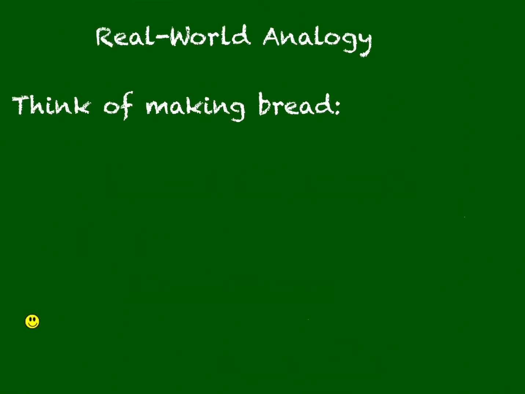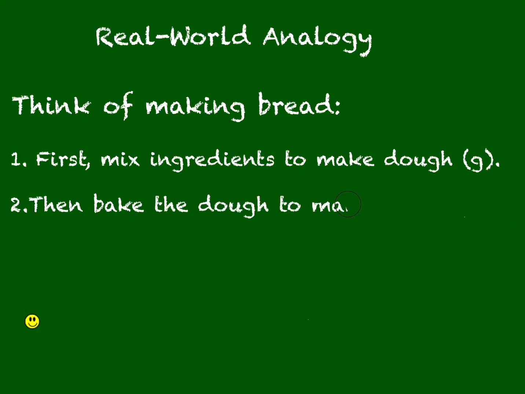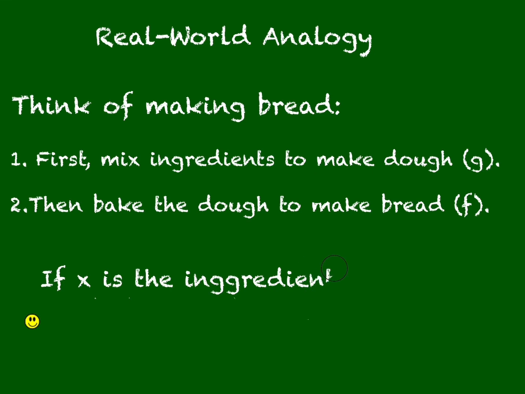I would like to share a very nice real-life example to clarify everything for you. Imagine, I am a baker. What do I need to bake bread? To make dough, I first need flour, water, and salt. Then I can bake the dough and make bread. Basically, if our x's are ingredients, then our composite function output is our bread.